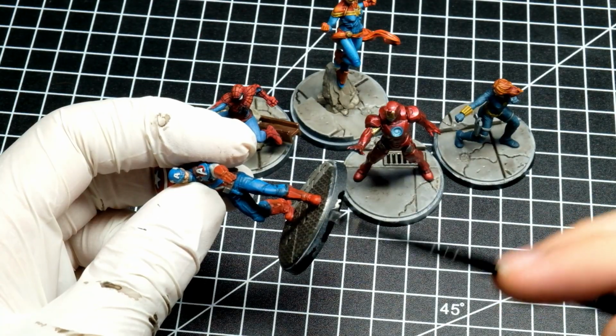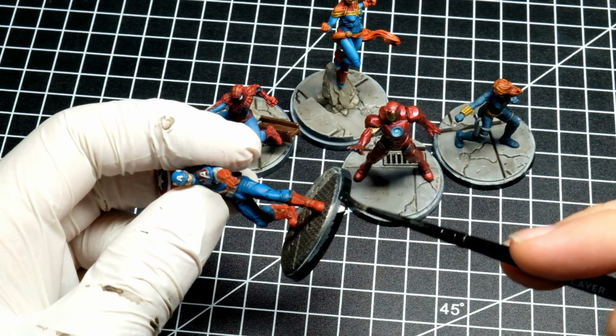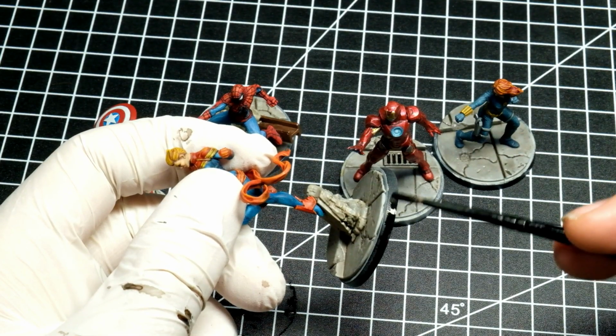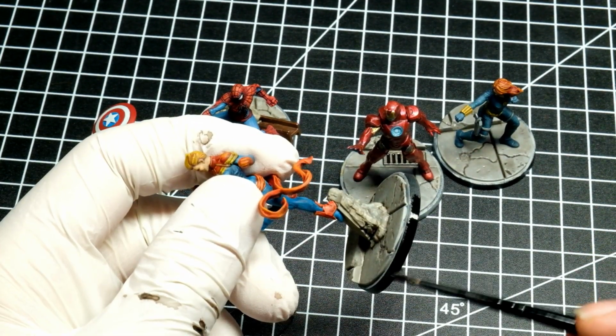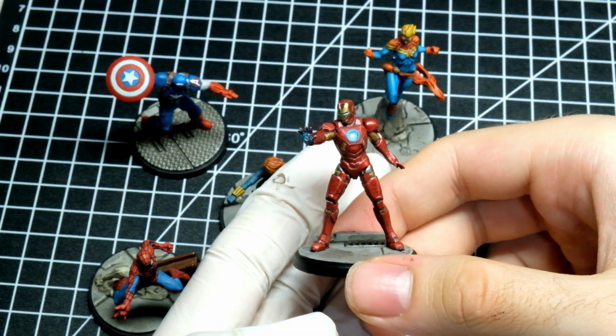The last thing that we are gonna paint are the rims of every base. So pick your pure black and with multiple thin layers, get it covered. And definitely water it down so you will have a nice, smooth finish. And this is what we got.